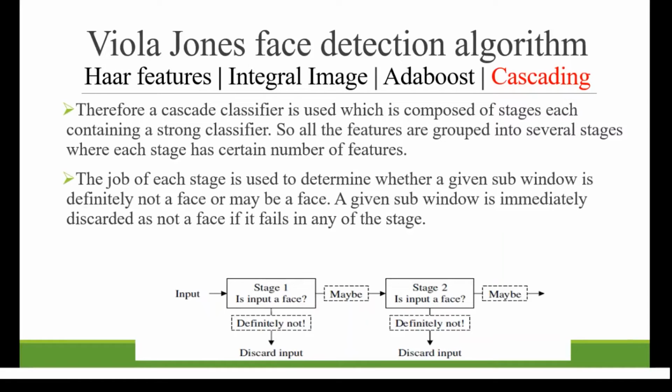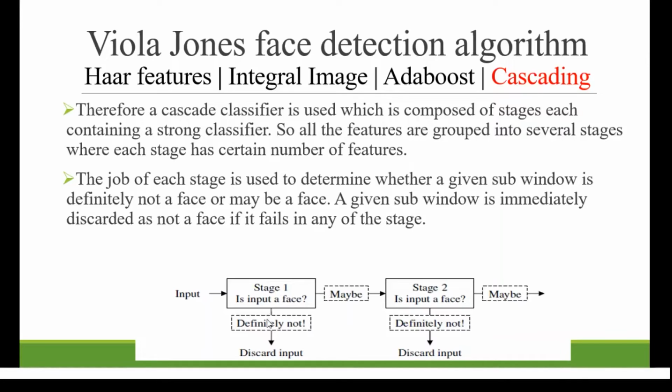So a cascade is composed of stages. Each contains a strong classifier. Suppose stage 1 would have 4 features, stage 2 would have 8 features. An input image would come, and stage 1 would be able to identify whether this definitely does not have an object or it might have an object.